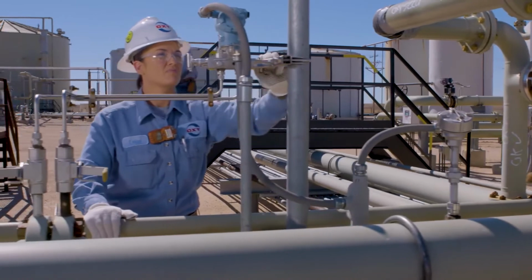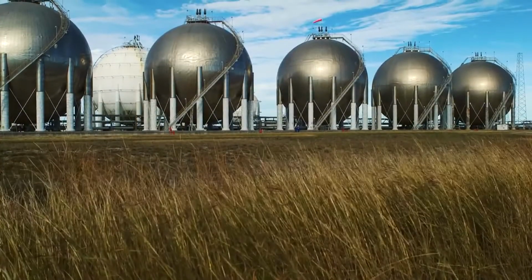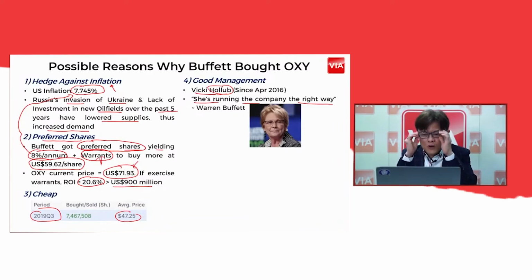Now, we need to understand that as investors, we are giving our money to somebody else. So what does it mean? The reason why Warren Buffett wants a good management to run the company where his money is inside is because Warren Buffett does not know how to manage the business himself. He knows how to invest, but he doesn't like to do it operationally. So it's important as investors that we want to pass our money to someone with good integrity who can of course grow the business. So is Buffett's opinion that Vicki is a great CEO? So that's number 4, right?